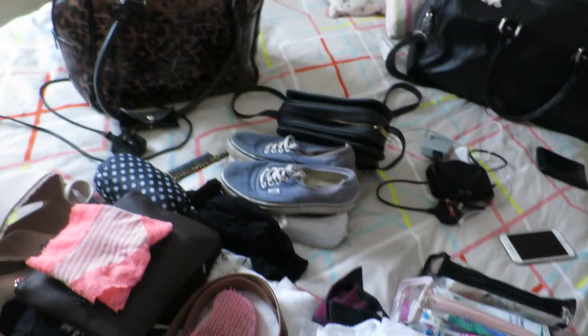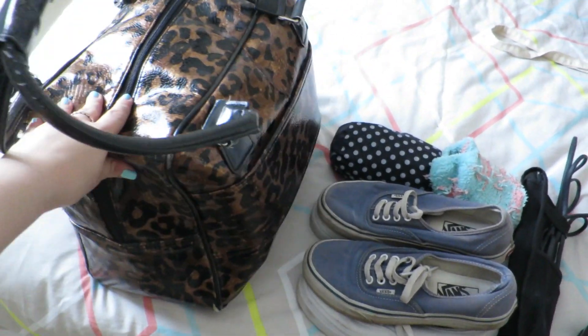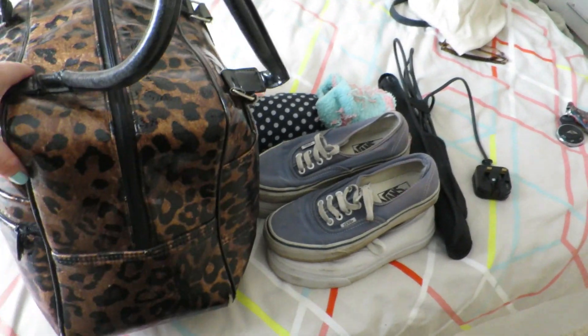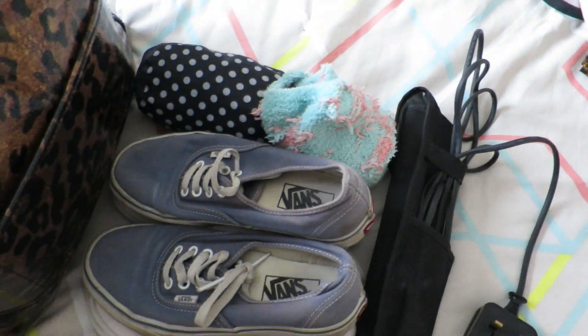All of this is unlikely to fit in that bag but I also have my hair straighteners to squeeze in. Actually, I managed to get nearly all of it into this bag from New Look — it's one of those bags that's a bit deceiving for how much fits in. The few bits that didn't make it I'll just put in a canvas bag. We're going to have some lunch and then make a move.